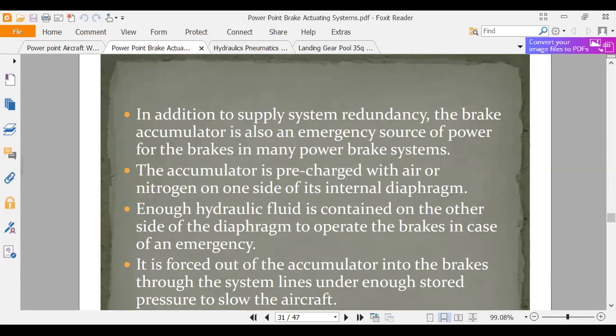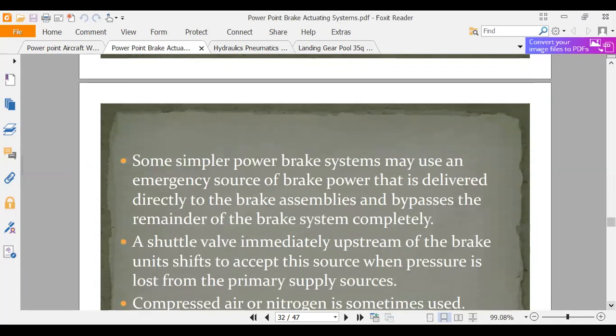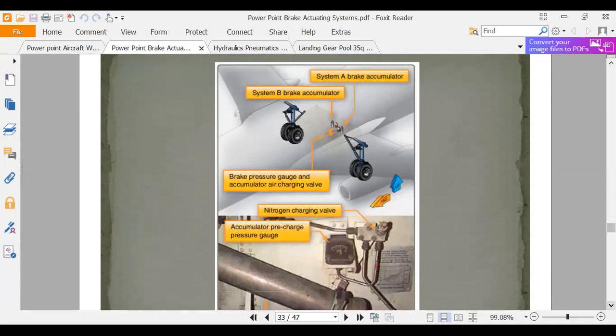Also, there's enough hydraulic fluid, so there's usually a standpipe in the accumulator. We talked about that, so that if you had a hydraulic leak in flight, you would still have enough left for your brakes. But if you don't, usually you've got the nitrogen emergency bottle. Okay, those are the backup systems. A lot of slides of words. Okay, let's see what this slide's showing us.